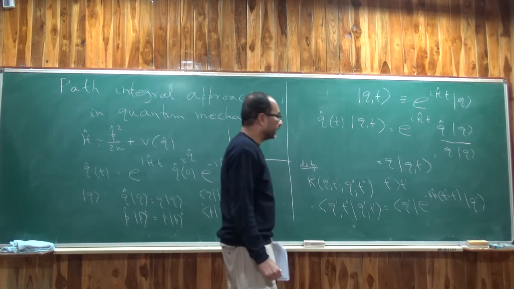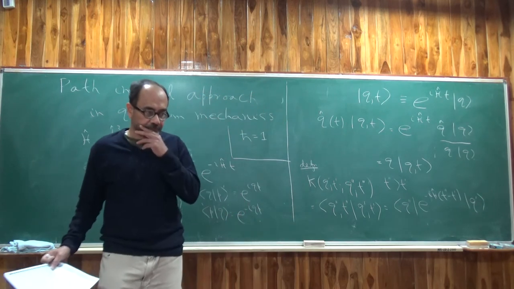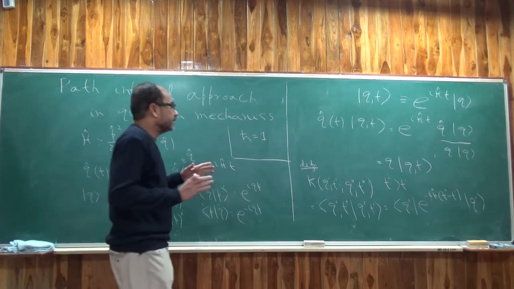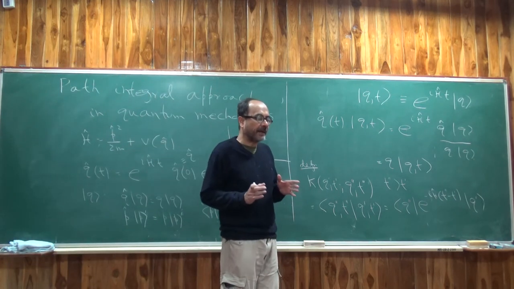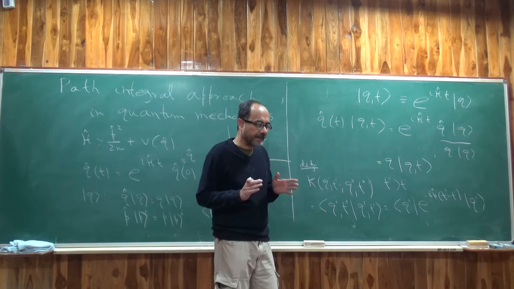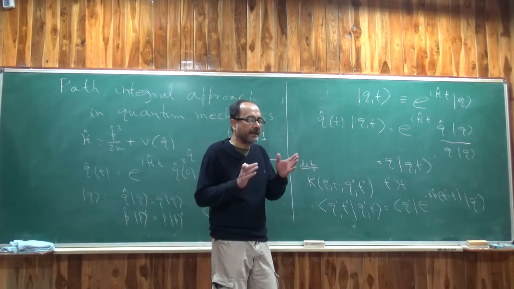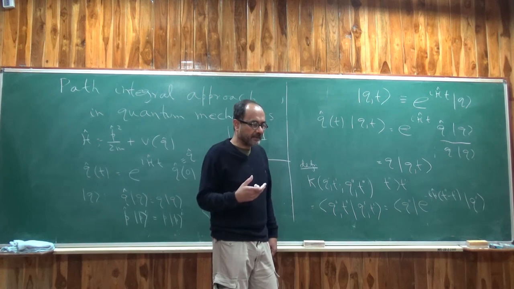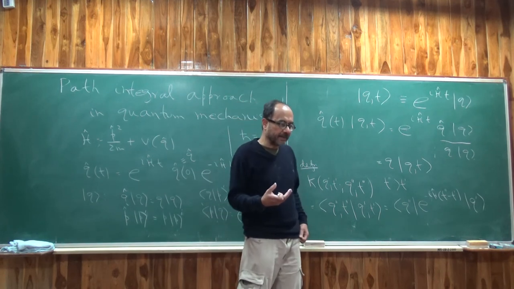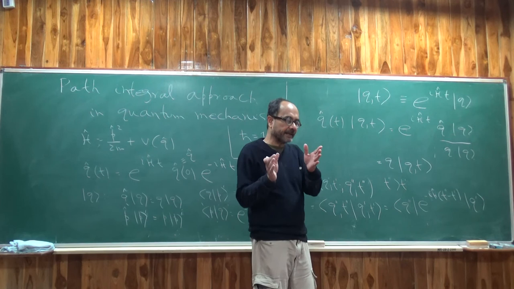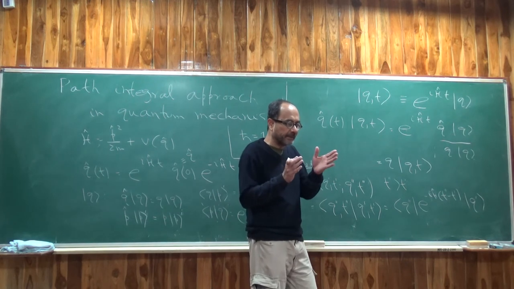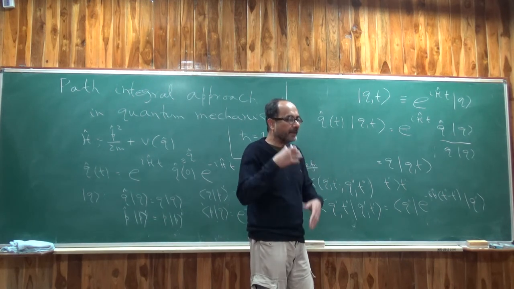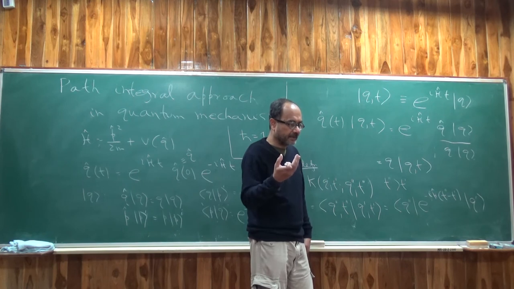eigenvalue. So why is there a different state at time t? Because if the state was the same, then if you start with an eigenstate of Q hat of 0, it will not remain the eigenstate of Q hat of t, because Q hat is changing. Q hat is a time dependent operator. So if you take a fixed state which was an eigenstate to begin with, it will not remain an eigenstate. Except for the Hamiltonian.